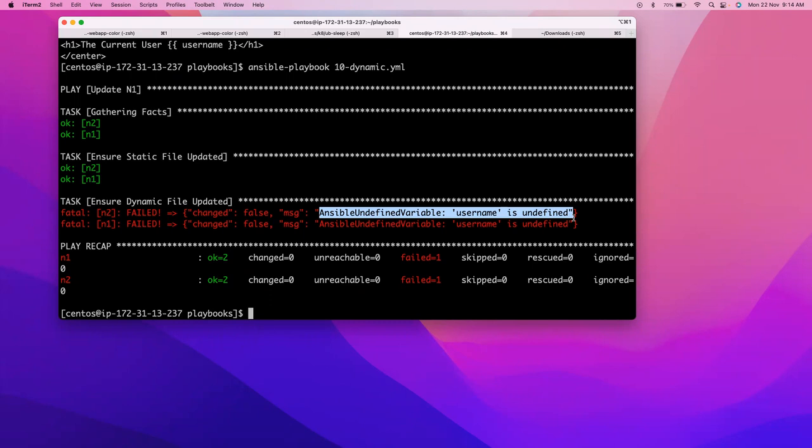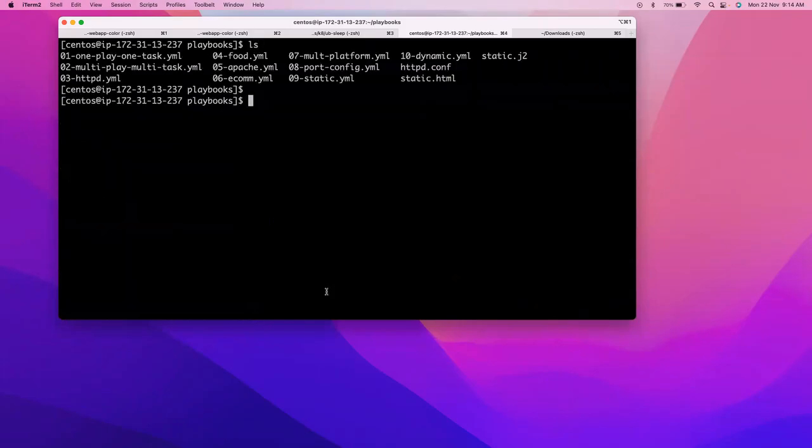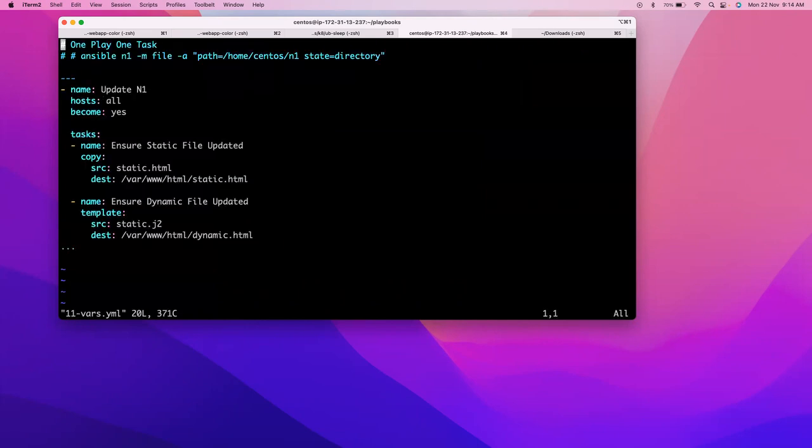Now let me show you the same thing. This time I'll copy this 10th playbook as the 11th, variables.yml file. In this, I'm going to start adding some variables.